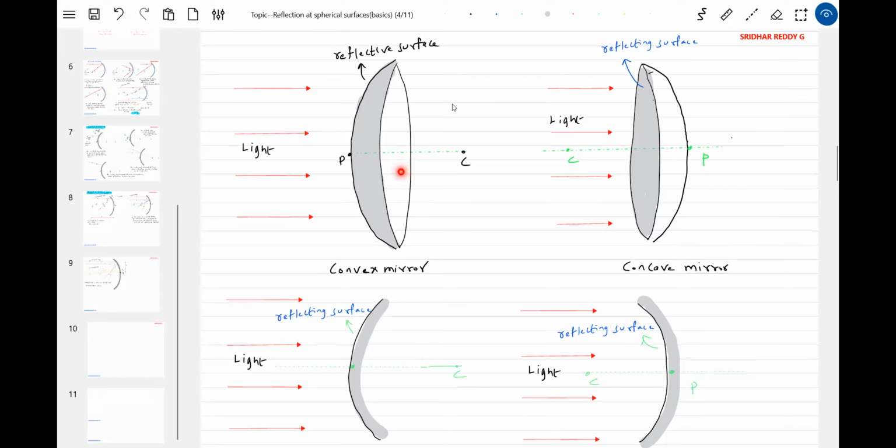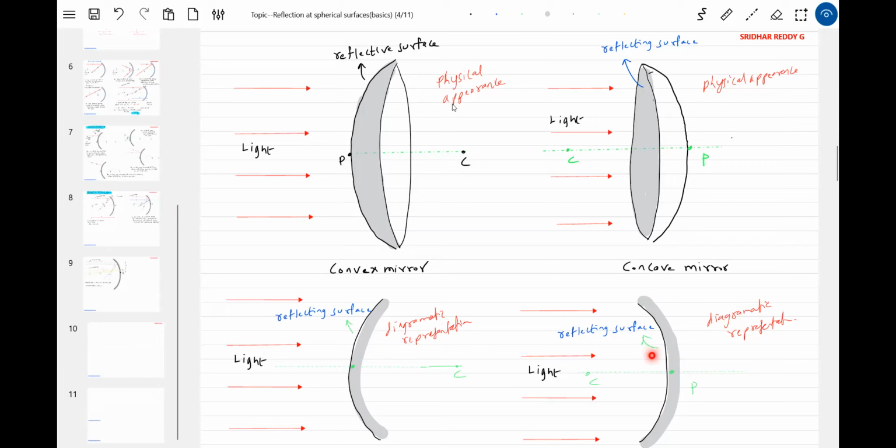When we go to the lab and hold the mirror, the mirror will be of this particular shape. So what is the comment we can write? There's a plane diagram. It's a diagrammatic representation. What about the physical appearance? There's a major difference. Practically, a convex mirror will be like this. This surface will be available for reflection. A concave mirror practically will be like this. But the diagrammatic representation we do like this.